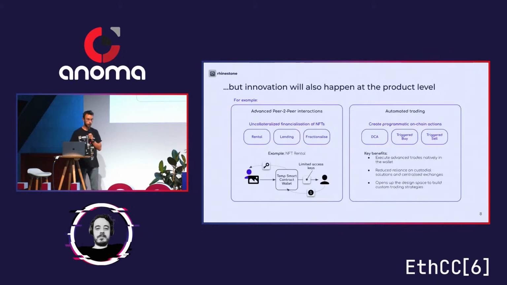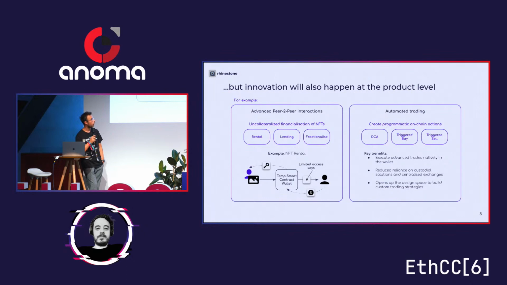But we also think that innovation will happen at the product level, so not necessarily, or maybe in conjunction with smart contract modules. So you could have, for example, a lot more peer-to-peer interactions, where an asset stays in your wallet and never actually leaves your wallet, but an ephemeral key is created, given to someone else, and that key only has the ability to prove ownership of that specific asset, but it can never transfer that asset out. So that turns how lending is done today a bit upside down.